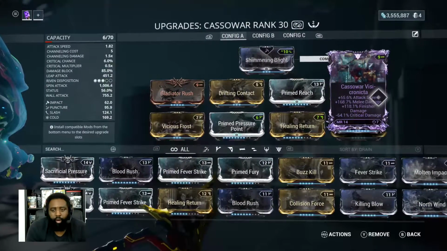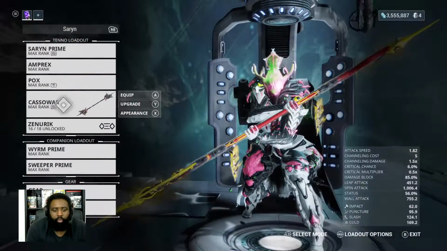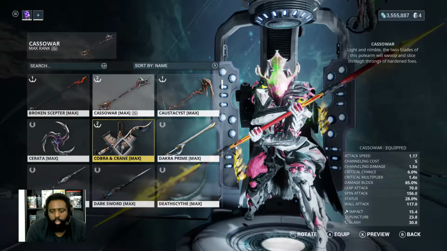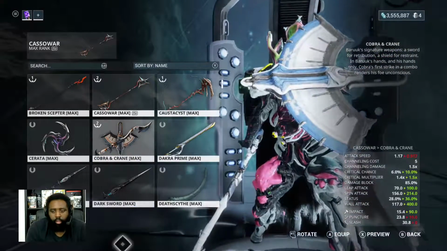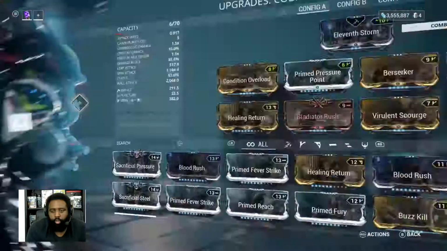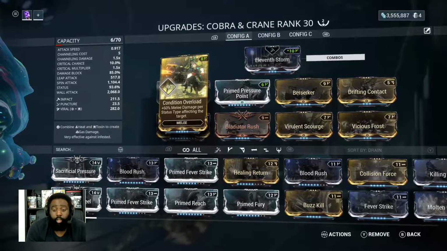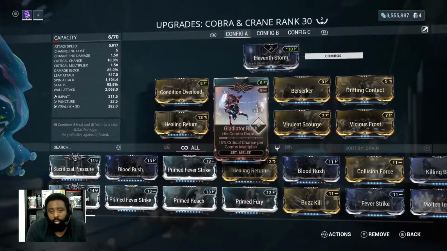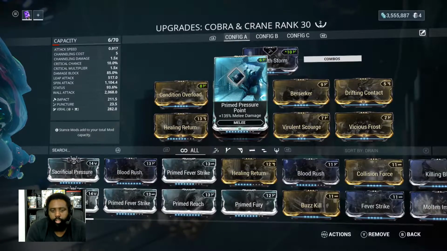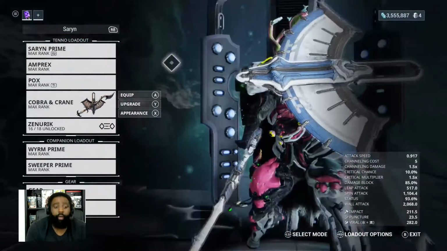Now, to be fair to the mod and everything, I want to do it without something that has a ribbon on it. So let's see, I need another status weapon. Let's do Cobra and Crane. Right, and we're gonna show it off real quick. There's no ribbon mod on here. This is just Condition Overload, Healing Return. There you go, right here. Vicious Frost, Rhythm Scourge, Gallant Rush, Prime Pressure Point, Berserker, Drifting Contact, right? Viral damage.